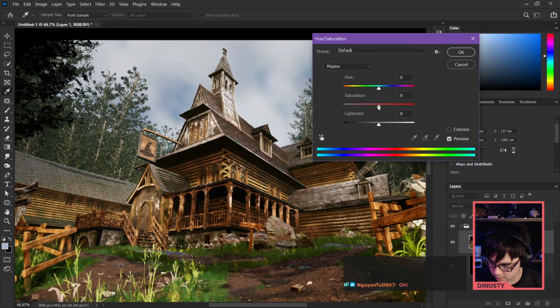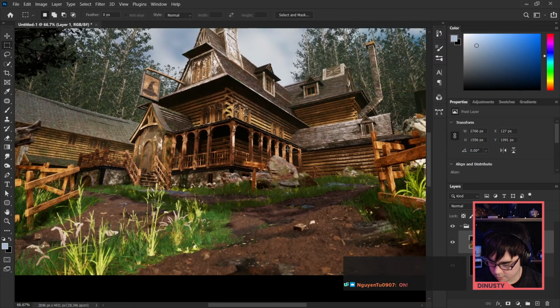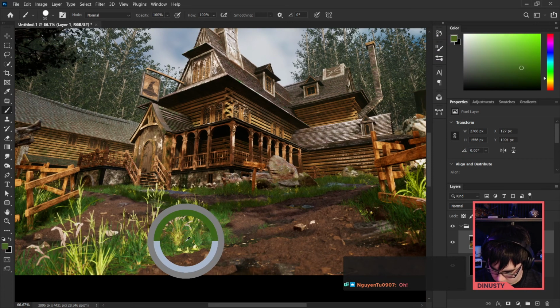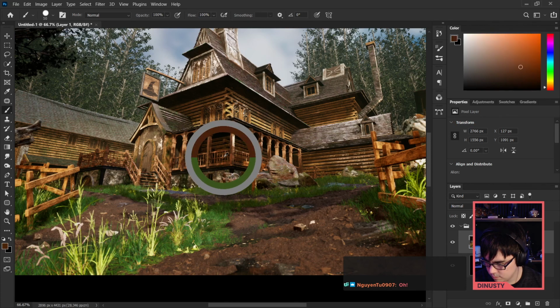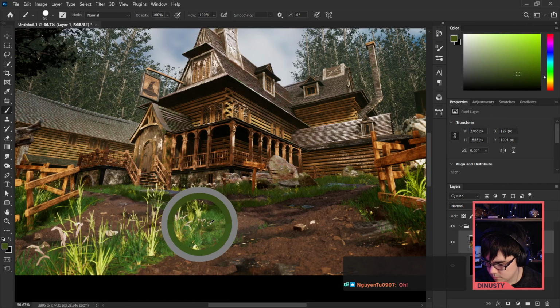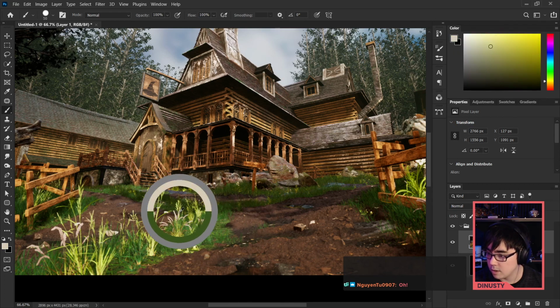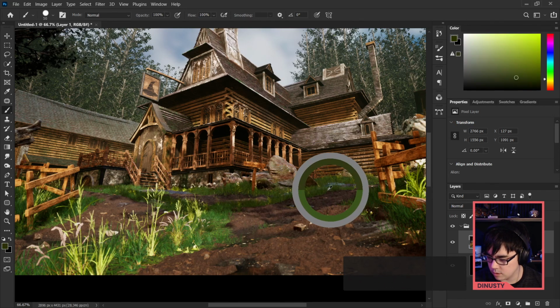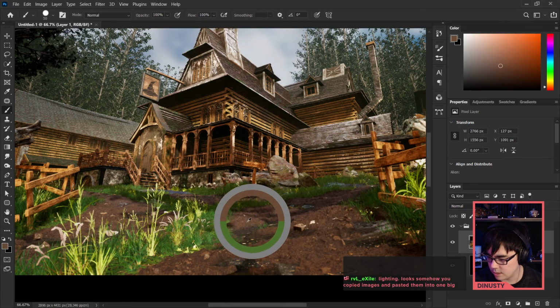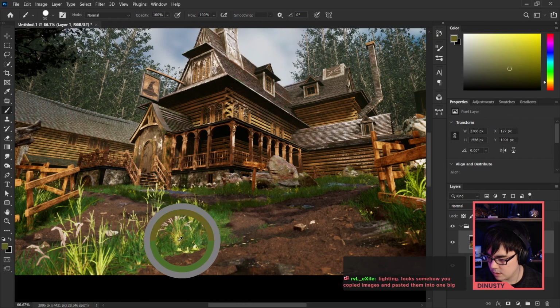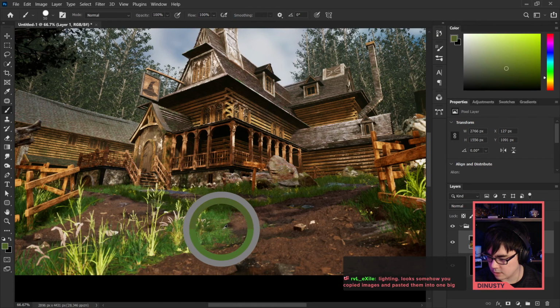If I go in and, for example, eyedrop this green here, yeah, it just doesn't work. I'm just looking at the top right where the eyedropper is, and I scrub around and see where it bounces around.